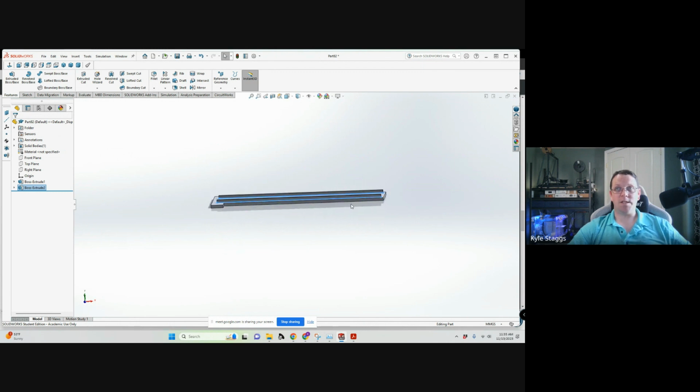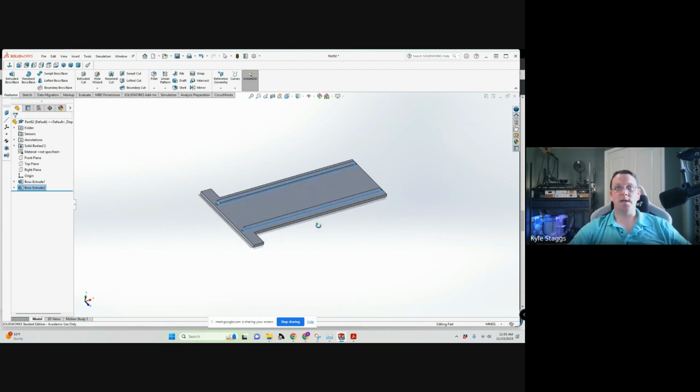It's not flexing and bending a whole lot, but you can take this kind of ladder bar idea. It could even be tapered or rounded to save further material. There's tons and tons of options.